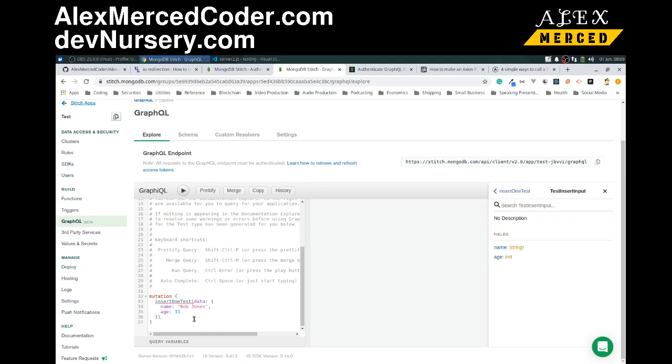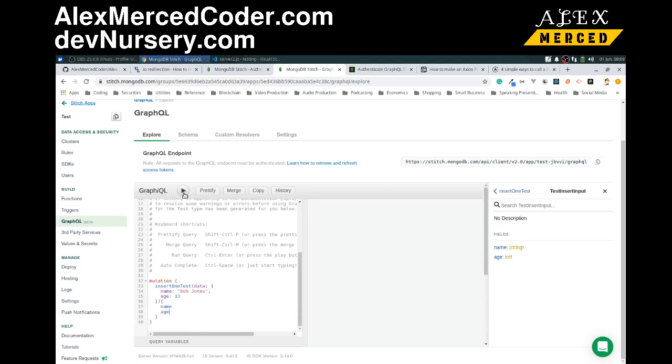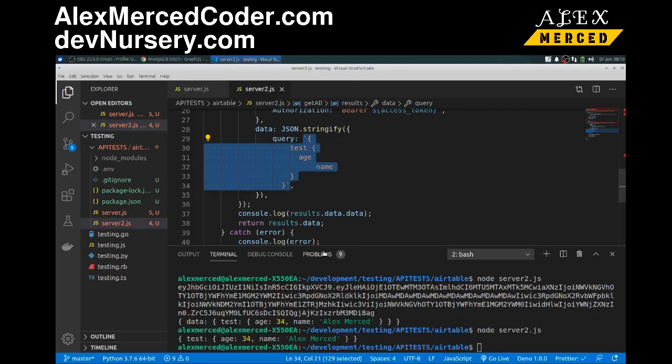And that should be it, because it's just, now was it complaining that field insert one of type test must have a selection of subfields. Did you mean insert one test? Oh, I need to do also then, I guess, return a query. So name, age. So basically, I want the name and age of the one I created. Give it back to me. So there we go. So now if I run this, then there's successfully inserted one. Okay, and so then I can copy that mutation and copy that string over into here.